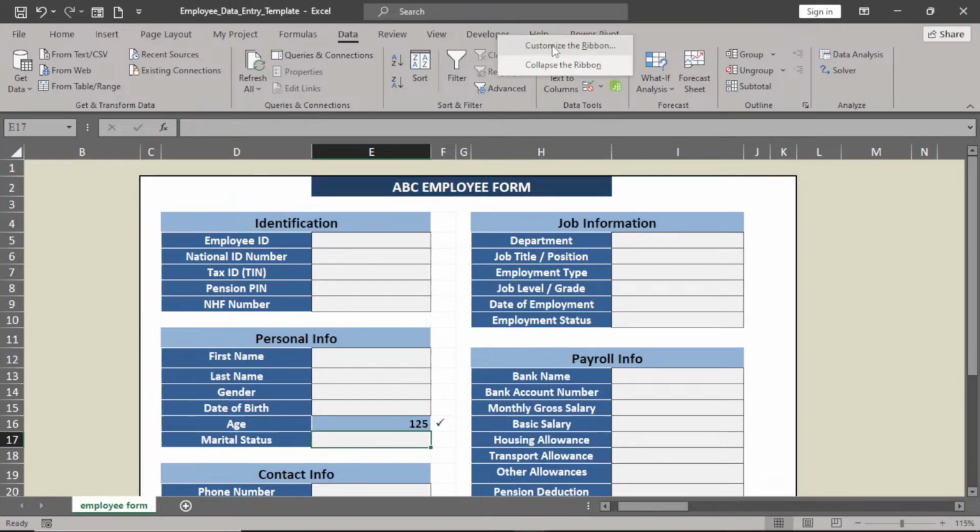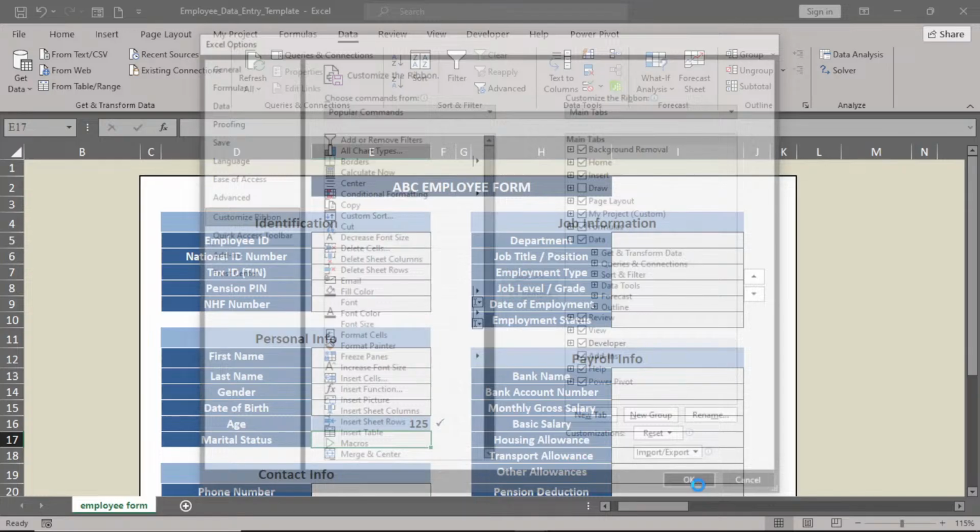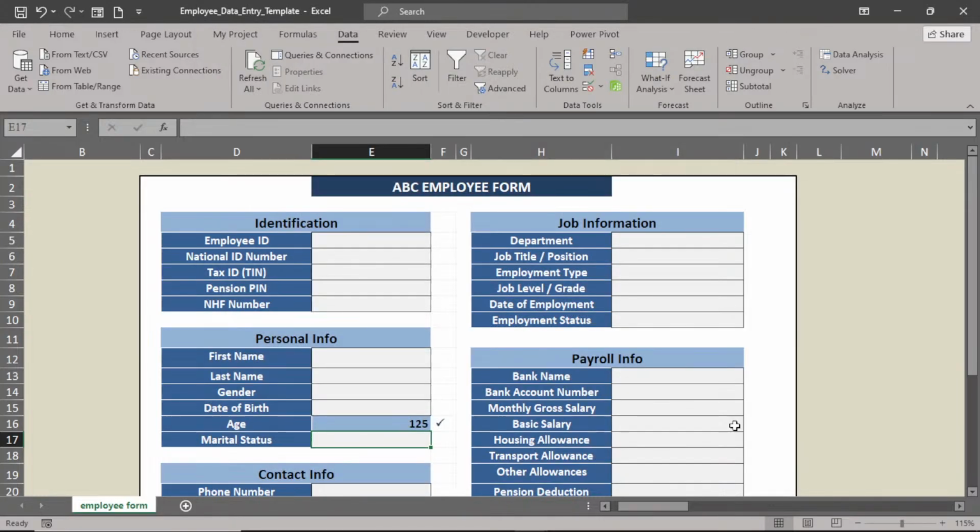go to Customize Ribbon. Under Customize Ribbon, this dialog box will appear. You will see something called Developer tab. If you don't have it, it will be unchecked like this. So once you get there, you see it and click on it to make it active, and you say okay. That's how to put in your Developer tab.